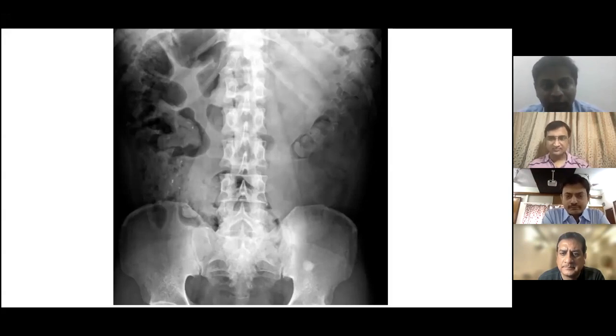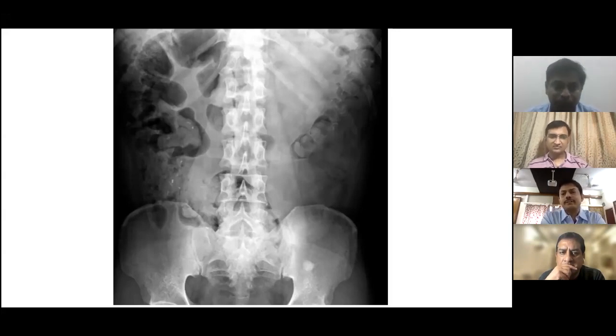On day 1, 1 capsule. On day 2, second capsule. On day 3, third capsule. And on day 4, we will do the X-ray to look at the distribution of the radiopaque markers. Okay, so I think you're using markers of different shape on 3 days, and then you're taking an X-ray. Okay, so this is now the final image after the 4th day. And so how do you interpret this image?